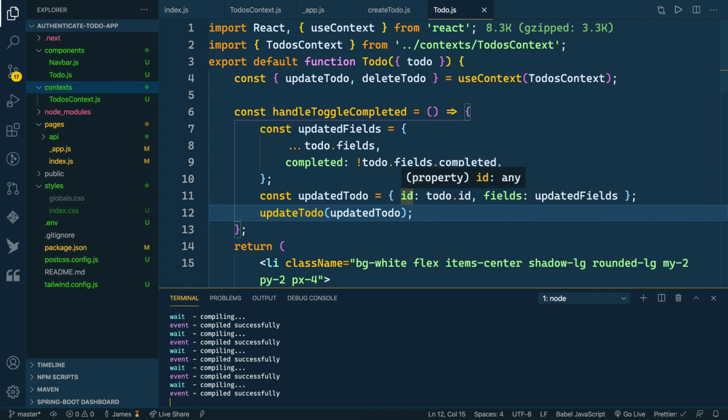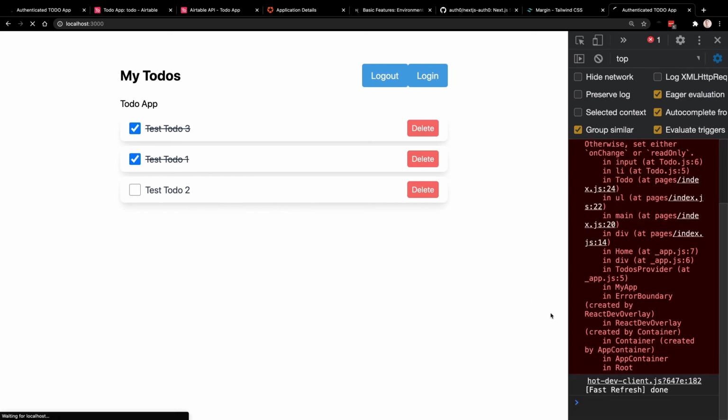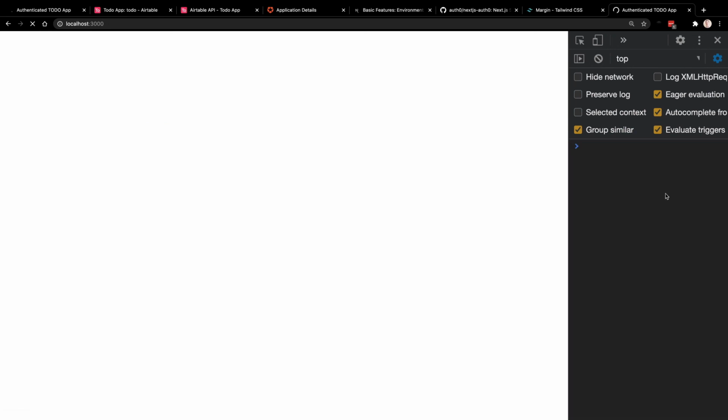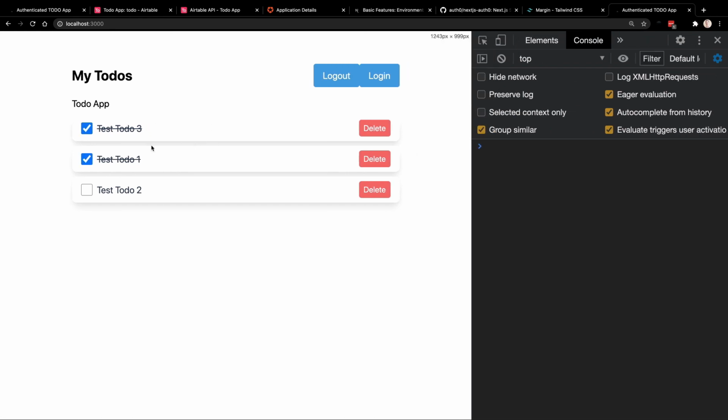All right, so let's give this a shot. We wrote a lot of code. Now let's see if this is going to potentially work. Let's make sure that error went away. The reason that was there is because we didn't have the ability to update whether or not that was checked until we added the updateTodo functionality. So hopefully we'll be able to click this checkbox and it will update that, and we'll see it without the strike through.